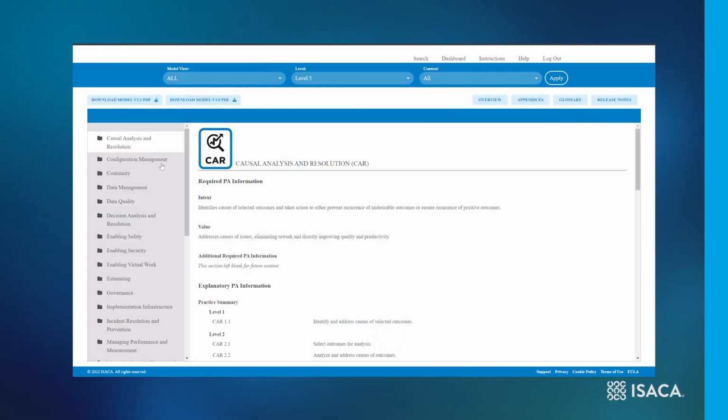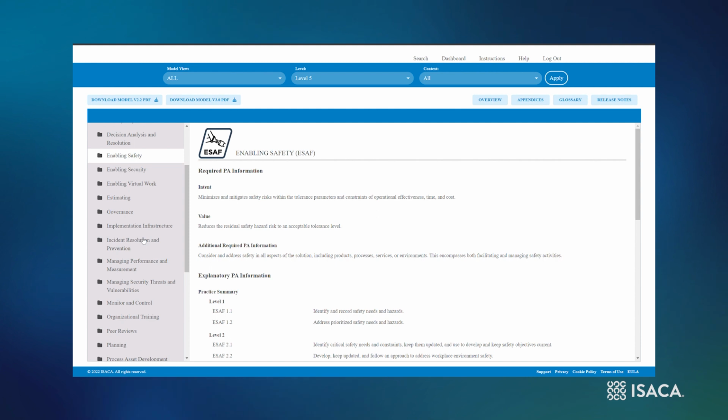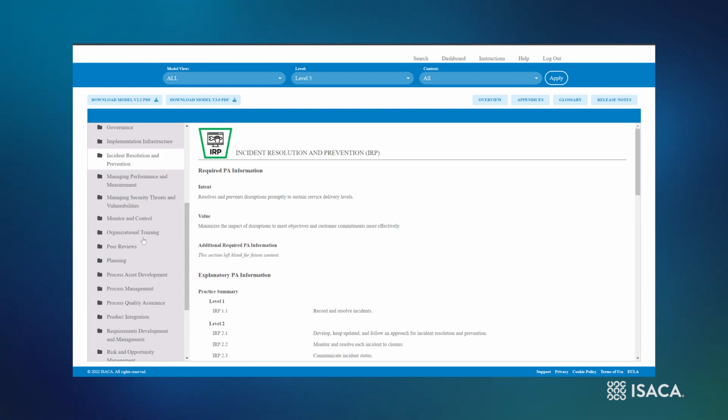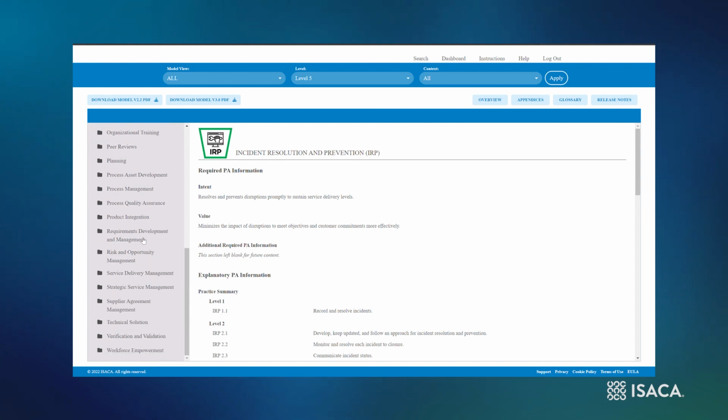The current Model Viewer was updated with the newest release of CMMI Model and is a duplication of the model in HTML format. It utilizes web capabilities to jump from place to place in the model, and users can filter areas to find exactly what they need. Instead of searching page by page in the PDF version of the model, you can jump to the exact section that you are looking for.